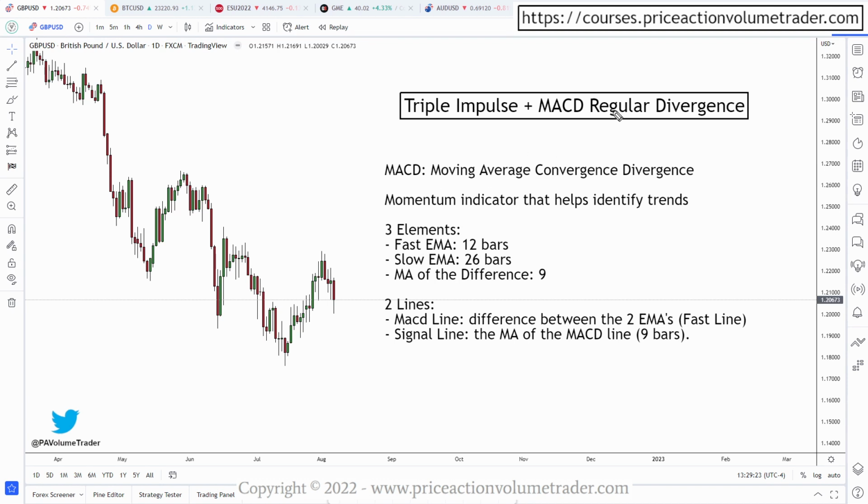And I think there's so much bad and misleading material when it comes to indicator trading out there that I just want to show you one very good reliable use of the MACD indicator. So first, let me just go into a new blank screen. So this strategy that I'm gonna teach you, this signal, is made up of two parts.